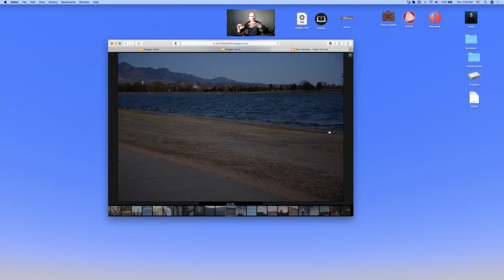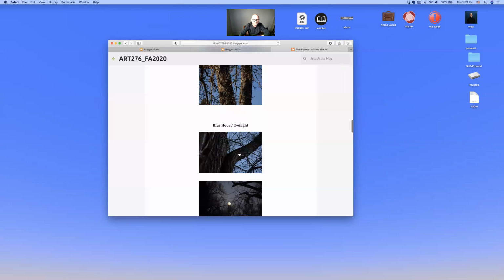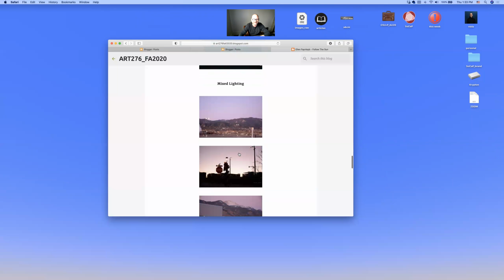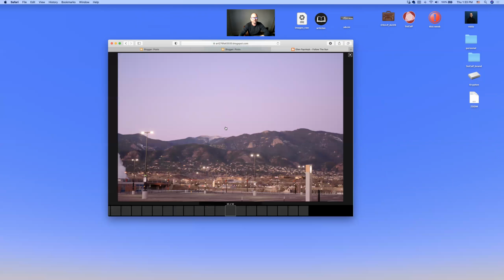There's a lot of movement going on, and that's because you got all of these diagonals cutting here and then cutting there and then cutting there. It really moves your eye around there. So good job on that. Let's come back here, see where we are with your mixed lighting. Okay, so mixed lighting, yeah, these are fine.